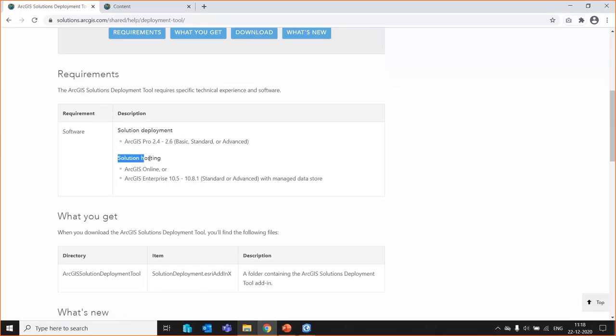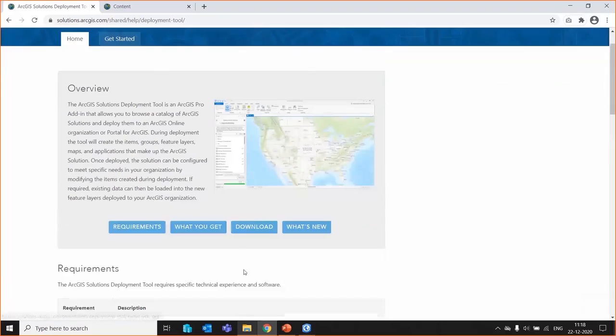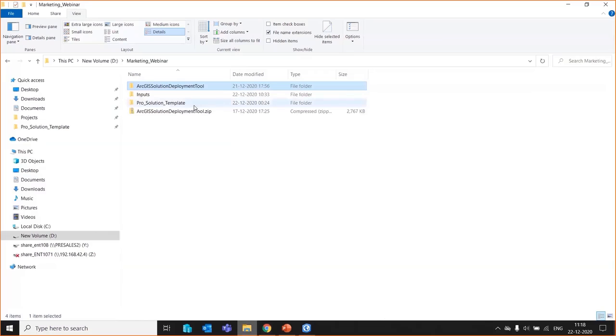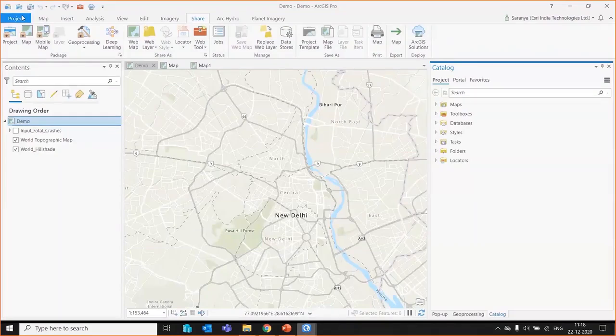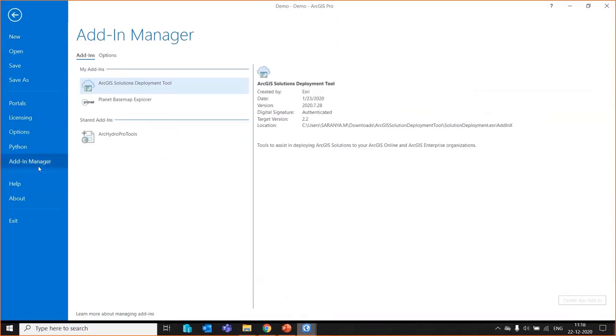Similarly for hosting, you need one of these two accounts, and make sure your Enterprise is above 10.5 for the successful deployment of this tool. Once you download this tool, you will get an add-in like this, and you can just say install add-in, and in your Pro environment, you will be able to see it.